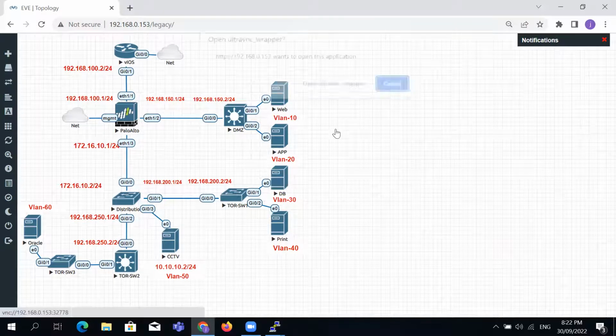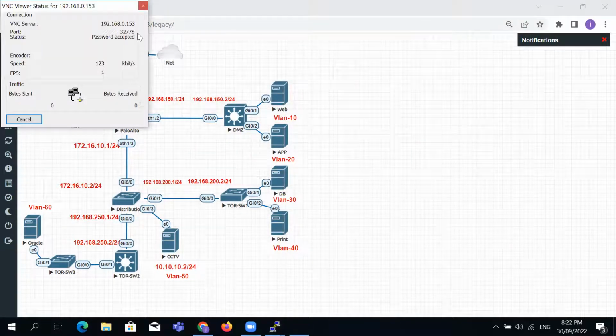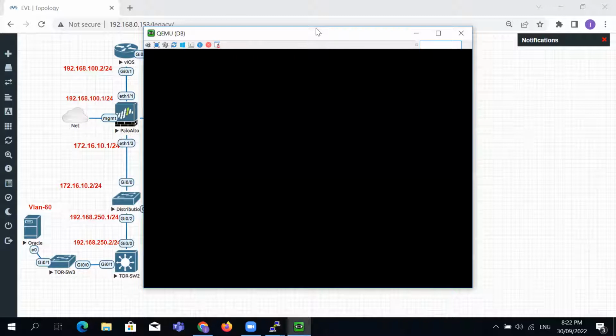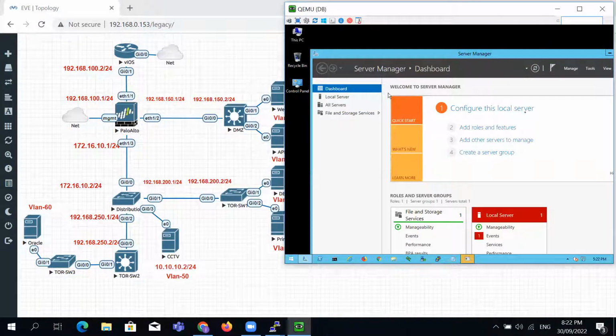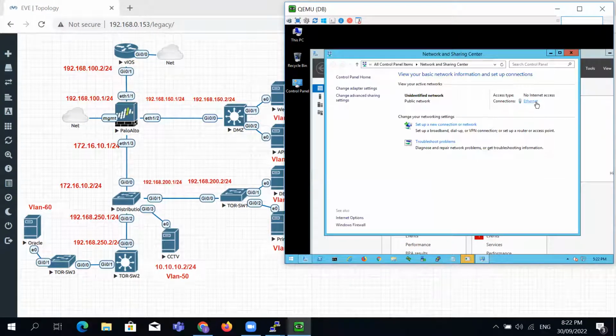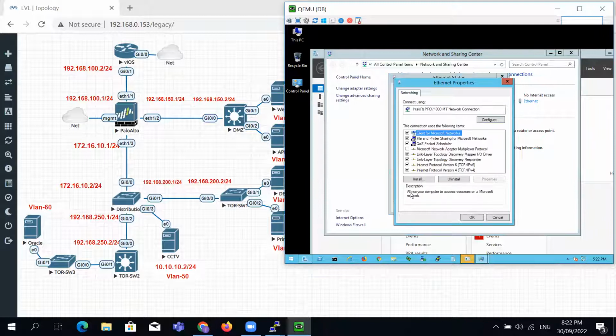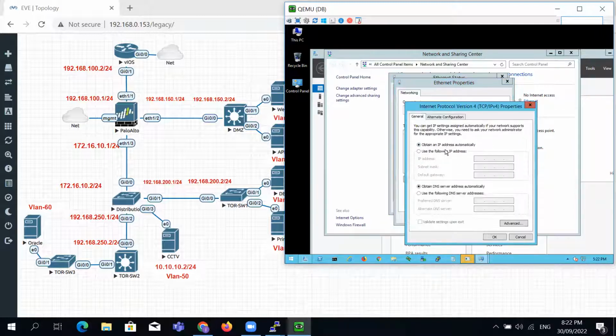So I'll go on the VLAN 30 server. I'll check my reachability. The IP is 192.168.30.100, the gateway is 192.168.30.1, and I'll give DNS at this stage, so later on I do not need to.